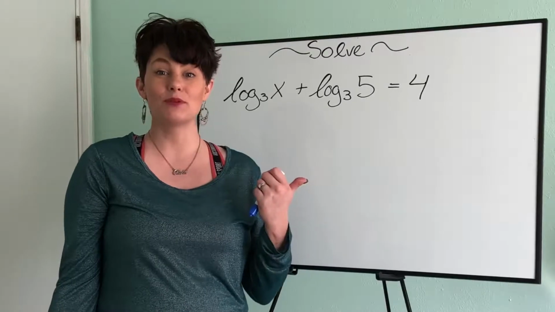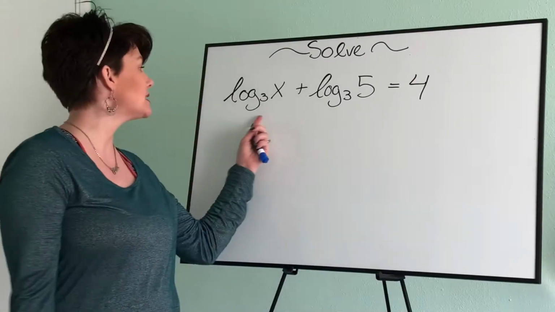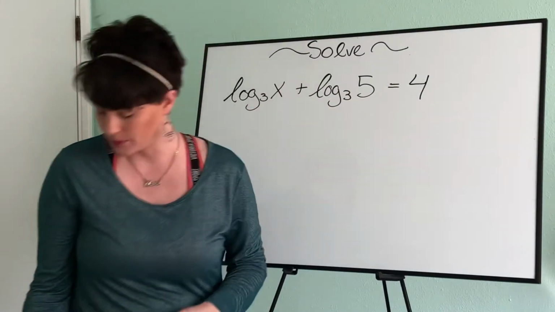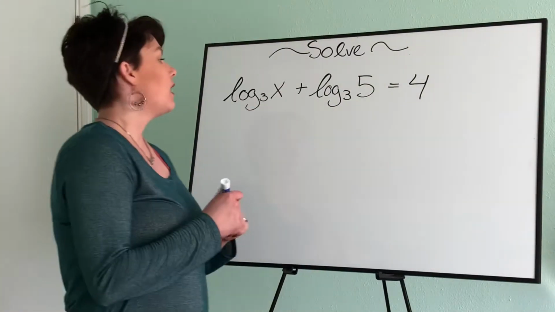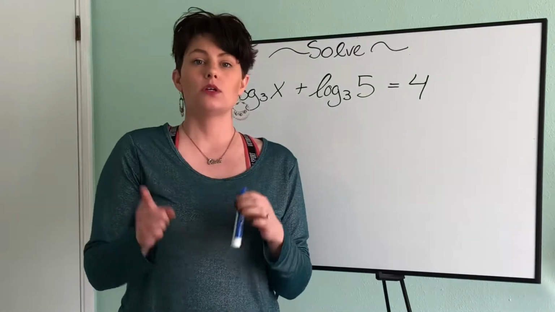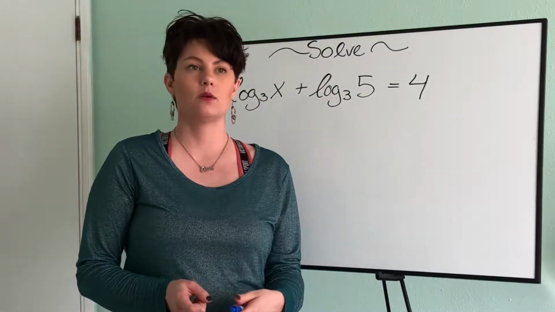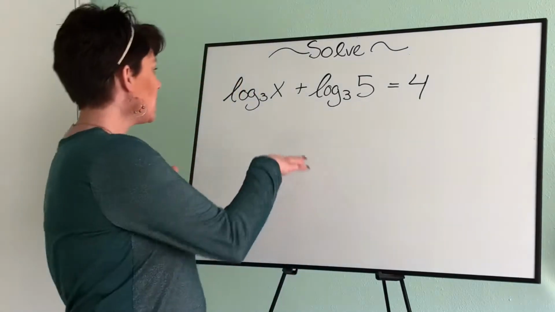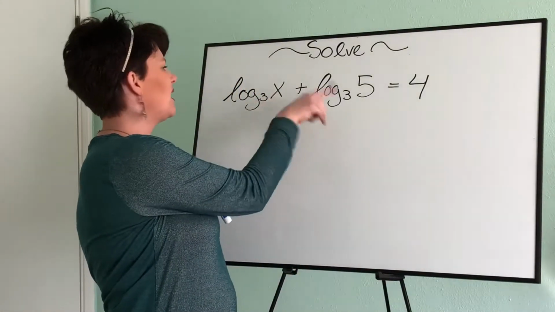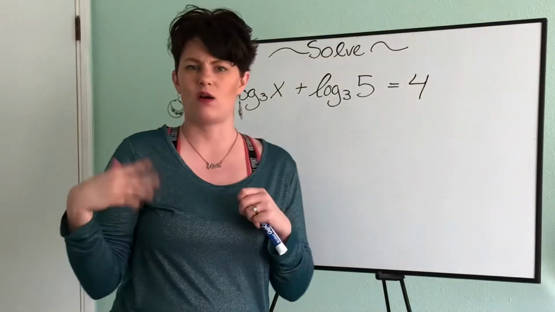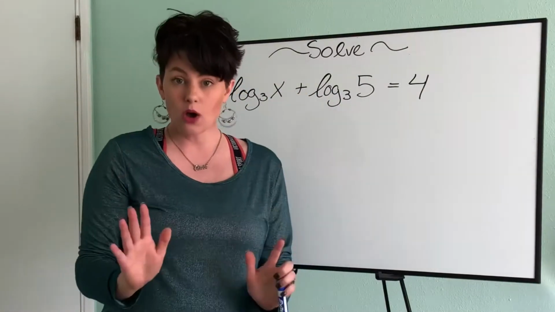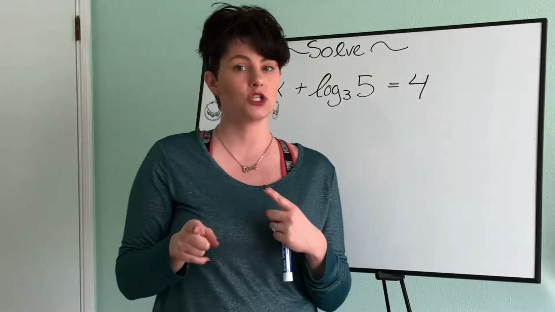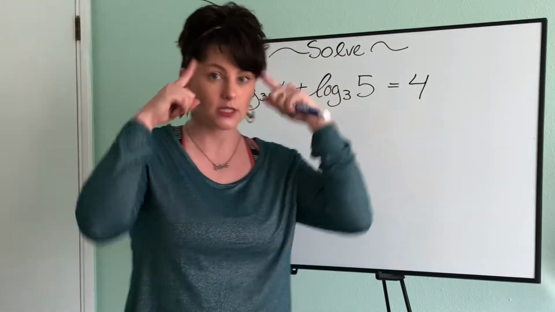Here we go with example 2, still solving log equations. Now I have 2 logs and they're both on the same side of the equal sign. So let's solve this out here. First thing we want to do, a lot of people make a mistake, and when I say a lot of people, I mean a lot of the students that I've had over the years, they'll think, oh, we'll just add these together somehow and then subtract or whatever. No, you have to use your properties of logs, which to me are not intuitive, which is why you've got to learn your properties of logs.